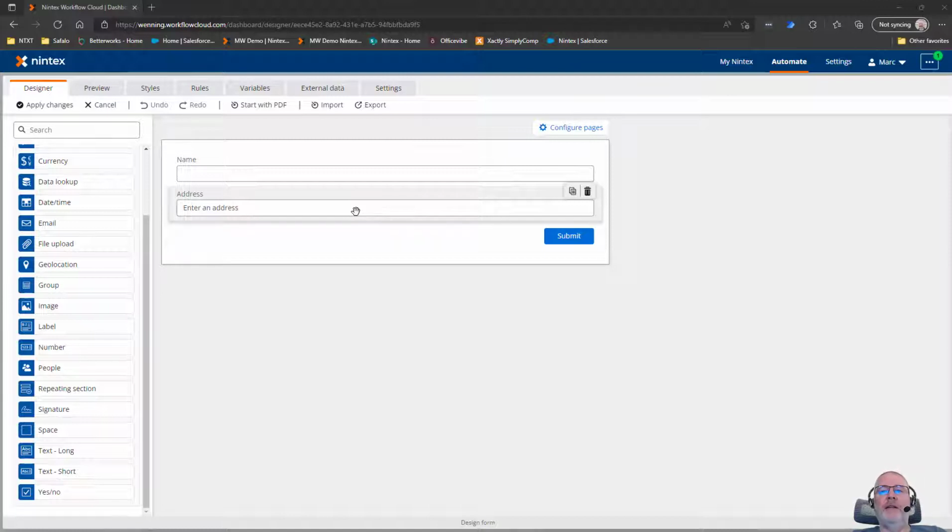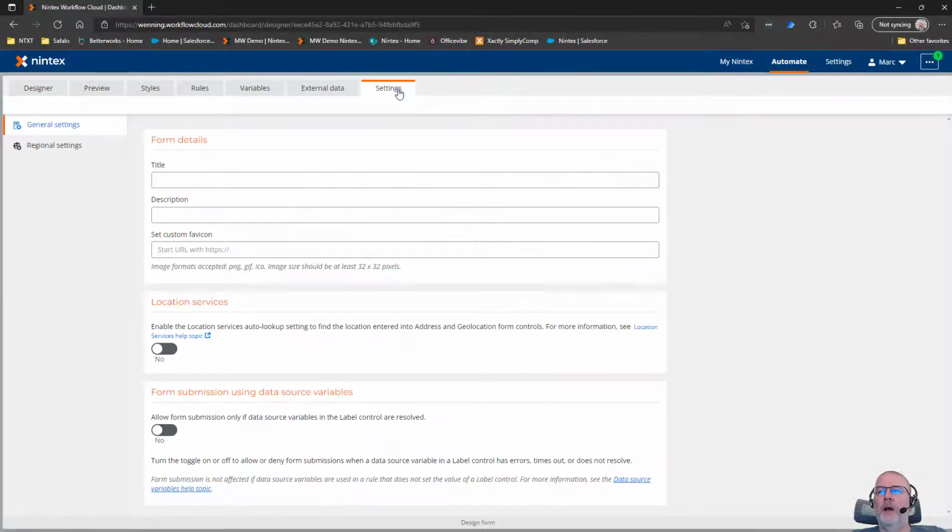Just keep in mind that it does rely on you setting up a Google Maps API account where you can get that API key. That is not something that Nintex provides, so you will have to set up your own account there with Google to get your API key. And depending on how busy these forms are or how many different forms you're going to use that address control on, there could be an additional charge from Google to actually use that API. So just kind of keep that in mind. You'll want to review that when you go to set up your Google account and decide if you want to use this control or not.